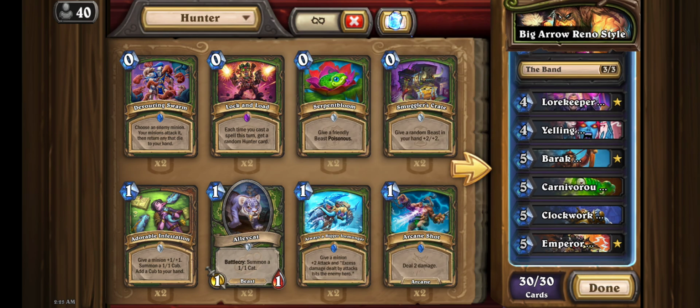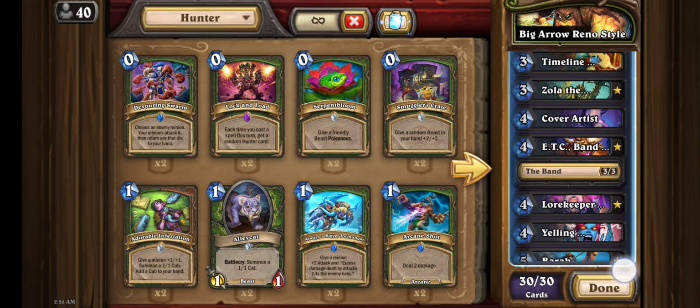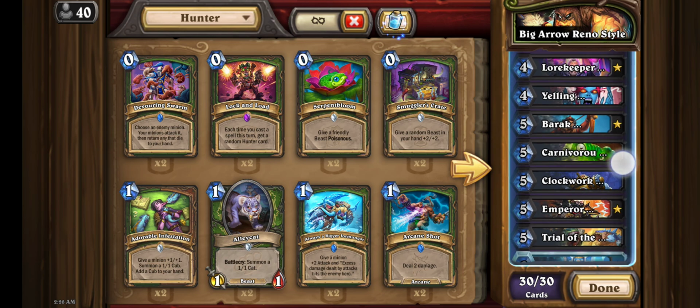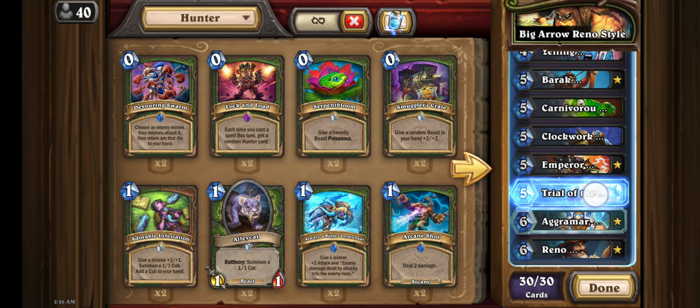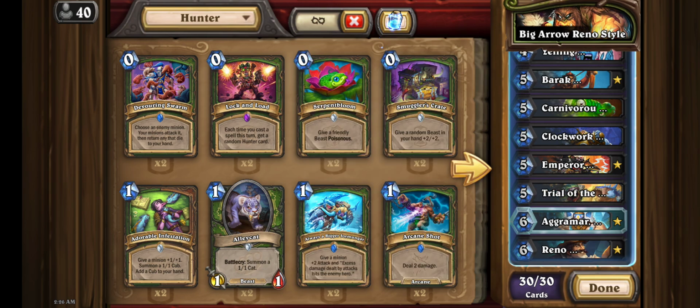That's basically it. So the main way that you'd want to play this deck is you don't draw your beasts. At some point, you either play Trial or you play Lore Keeper. Lore Keeper is so important to this deck to have a smooth transition into the late game. You play your Lore Keeper, you possibly heal up, or you stick an Agrimar and you start drawing some cards and removing stuff.